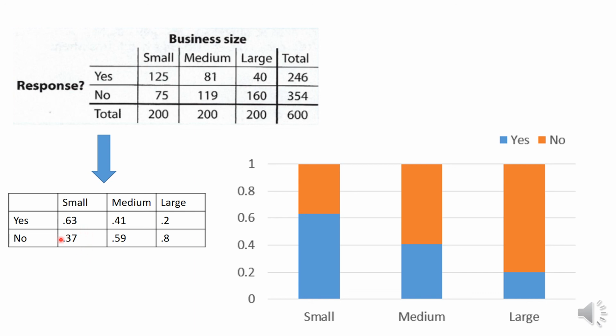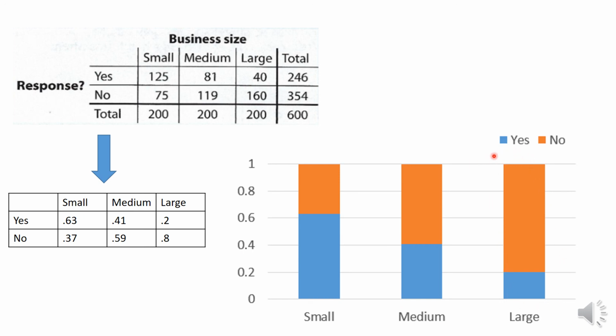Now, what about this number right here, 0.37? We're going to add another 0.37 to what we already have at the small businesses. So we're at 0.63 here, and we're going to add another 0.37 worth of an orange bar. Now 0.37 plus 0.63 will just add up to 1, or 100%. Remember that these segmented bars in a segmented bar chart always ultimately add up to 1 or up to 100%. So that's why all these go up to the same height.